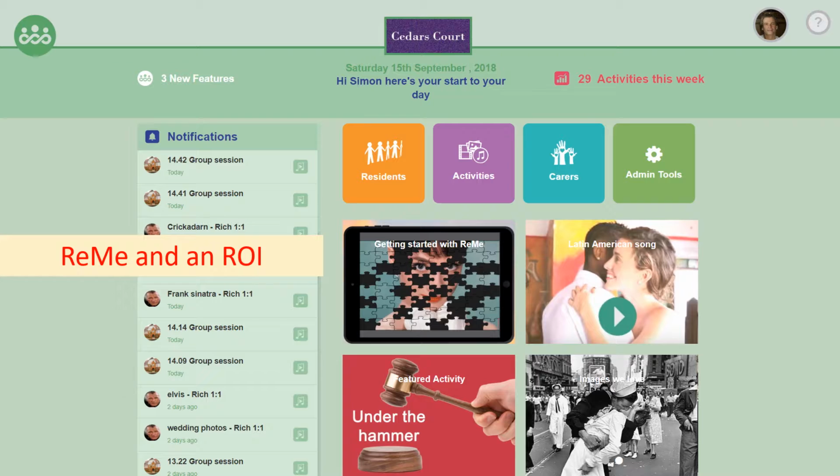And lastly, we recommend that you do make mention of REMI's broad capabilities. Obviously, REMI is a well-being tool that makes it possible to deliver reminiscence and cognitive stimulation and activities. But at the same time, it has an ability to generate a return on investment. So in summary, Remind Me Care, REMI, is activities-based software that delivers digital activities and captures the data from them through numerous types of activities: cognitive stimulation therapy, reminiscence, family engagement. And that data is packaged in what we call ELR, electronic life records.